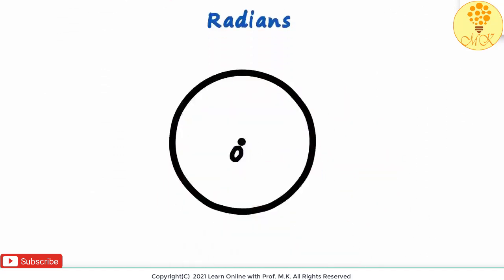Let point O be its center and length R be its radius. Now let me take this length R and place it here at this point. Now all I do is push it onto the circumference of the circle. The length of this red part is still R, it has just become curved, and that's all. The curved length R starts from here and ends here.